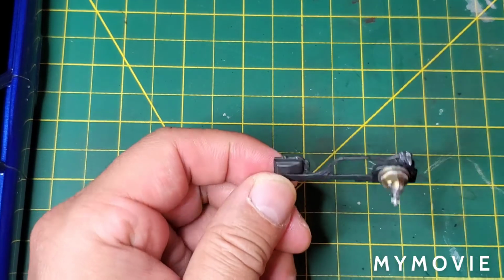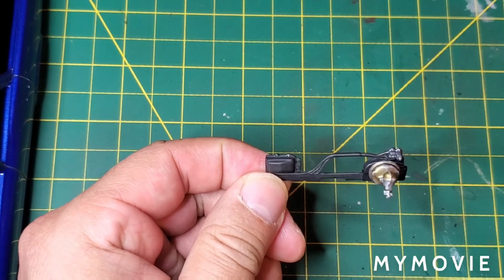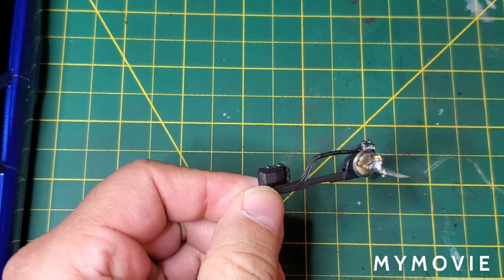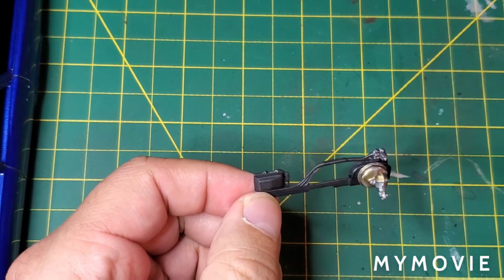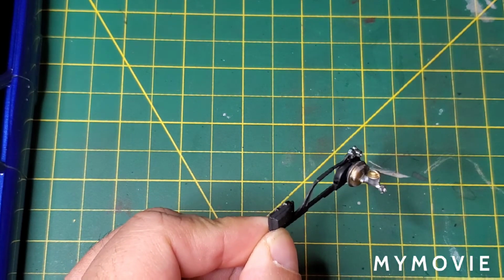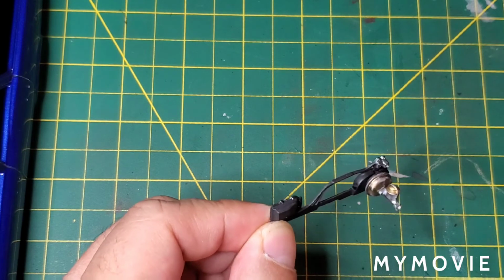Part of the firewall is done. I just rubbed some metalizer onto the brake booster and whatnot.